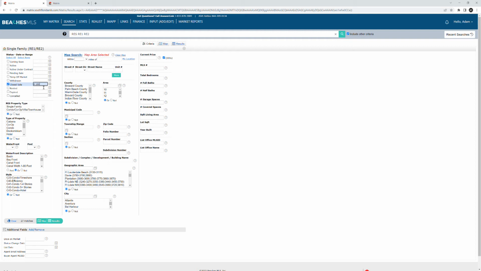As you can see, I have put here 0 to 180, which is basically the code for my MLS that I'm looking back 6 months, which is 180 days. So you could look back further than that. I personally don't really recommend it unless you can't find any comparables that are useful within the 6-month period. You could go back 200 days, 365 days, a year back. I don't really recommend going that far.